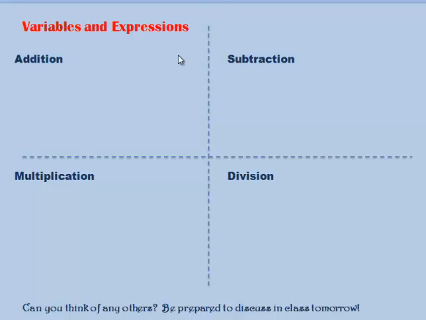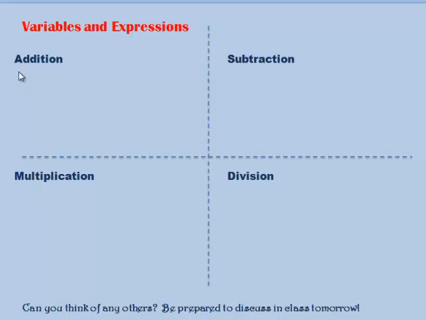This lesson is on variables and expressions. For the first part of this lesson, we're going to talk about ways that we can translate statements or sentences into mathematical operations. So we're going to look at what words mean addition, what words mean subtraction, multiplication, and division. So first off, I'm going to just write down some things that I think of when I think of addition.